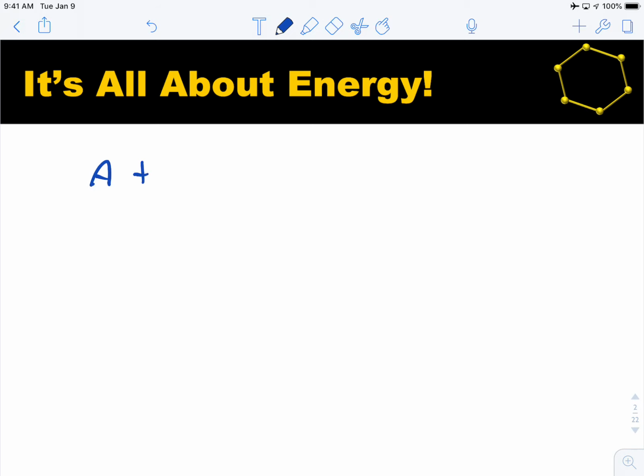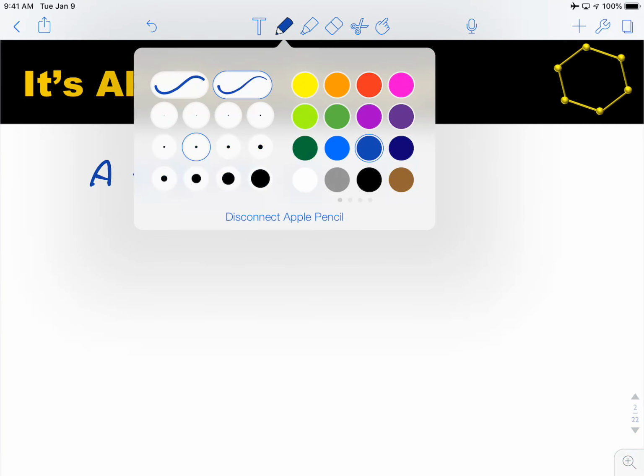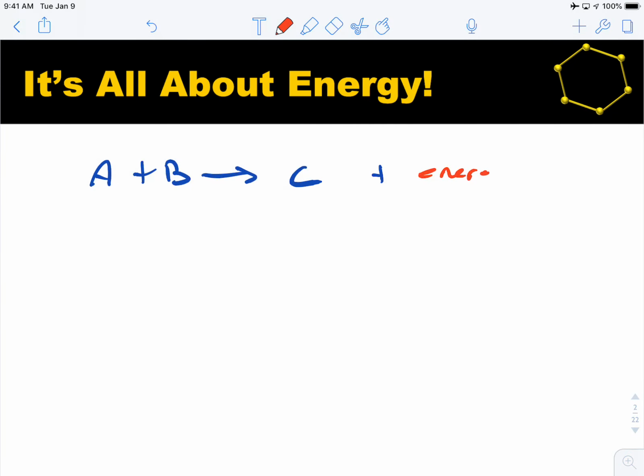Let's say we have a reaction: A plus B going to C. We might say that energy is in fact released with this reaction, so it would be written on the product side. We don't always write the energy as a product, so what we'll do is something more like this. Let's say the energy associated with this is negative 802 kilojoules. This would mean 802 kilojoules of energy has been given off. It's been written off to the right there.